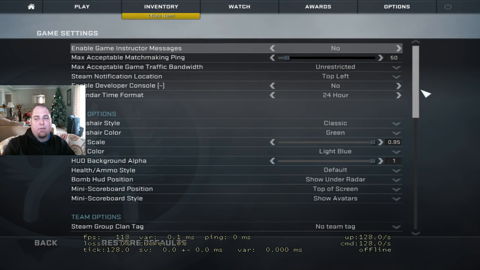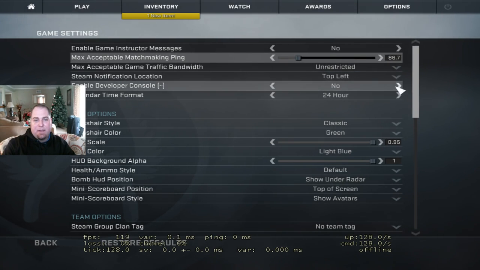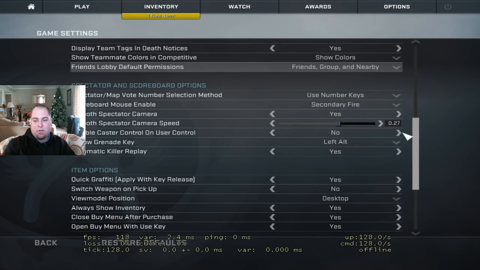I played with my friends the other day, and they're East Coast and I'm West Coast in the US, and I didn't realize I had this set to 50, so it took forever to get a matchmaking game. But if you play with friends further away, you can just raise this if you want. And I would enable developer console, but these are his settings. You can just go through.